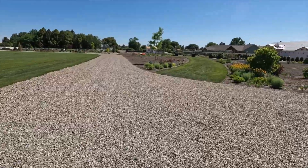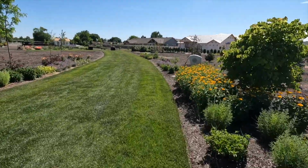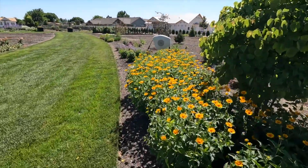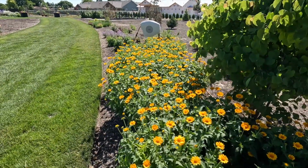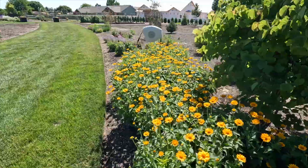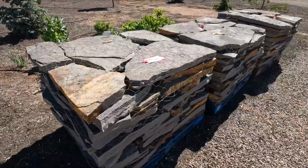I think we should take the scenic route because look at the Tuscan Sun Heliopsis. Holy moly, I am so happy we planted this many last year. They are so pretty. Feels like a long time since we started this project today, but did I mention that we had pallets of stone dropped off? That's what we were gonna do this afternoon, but it's so hot. Anyway, we're gonna start that tomorrow morning, and here's the stone.